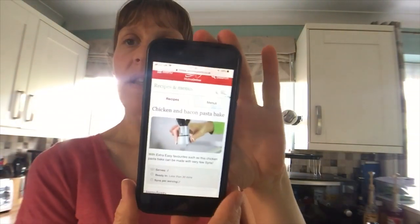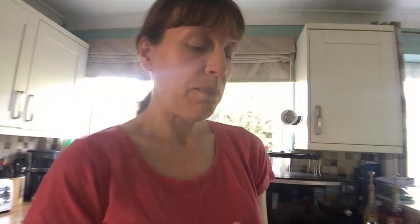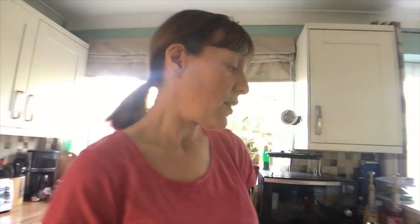So I went on the Slimming World website and searched for chicken pasta bakes, and I came across this one, chicken and bacon pasta bake. If you follow this recipe to the T, which I'm not, I'm going to make a few changes, it would serve 5, ready in less than 2 minutes, and 2 sins a serving. But as I say, I'm going to make a few changes.